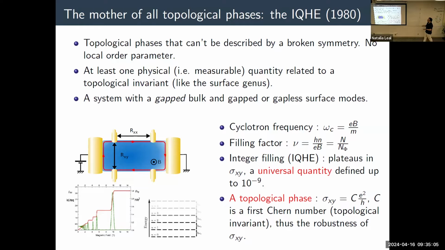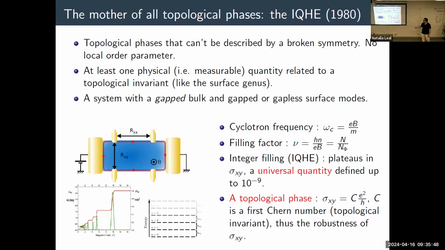But most of the time, if you think about the case of the quantum Hall effect, you have a gapless mode which is chiral, so you cannot strictly realize it in one dimension, but it lives at the edge of a two-dimensional system. The way we realize the quantum Hall effect is by having an electron gas confined in two dimensions under a very strong magnetic field and at low temperature. So we have the usual picture of the Landau levels, and when you measure the longitudinal resistance Rxx or the Hall resistance Rxy, you see plateaus in the transverse resistance and zeros in the longitudinal resistance, which we can attribute to the presence of this topological phase.